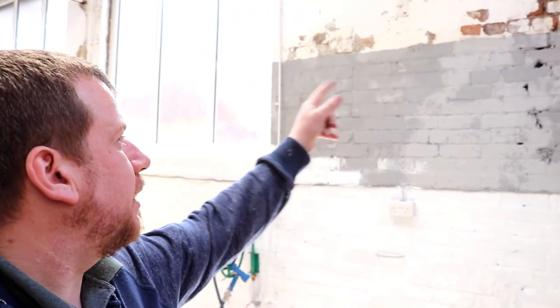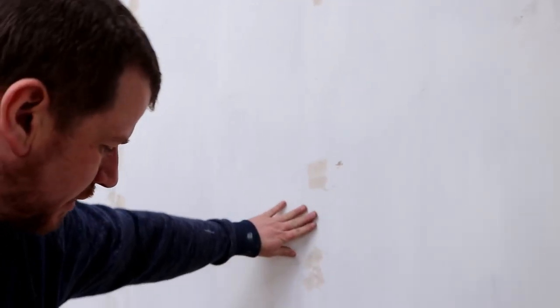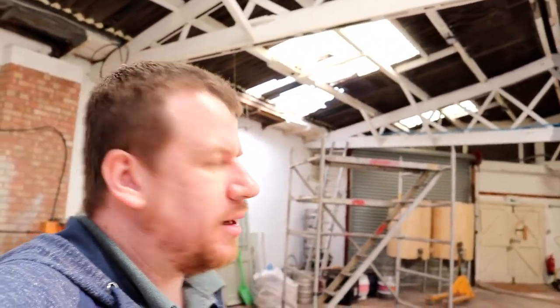That's the full tin of the Ronseal damp stop applied. I need to do a little bit more - there are bits up in the corner - I should have got two tins by the looks of things. I'll come back to this wall now. The foam in the big gap has gone off, so I can put another coat of filler on there, blast it again with white emulsion, and then figure out how I'm going to project the logo onto that wall to draw it on really big.